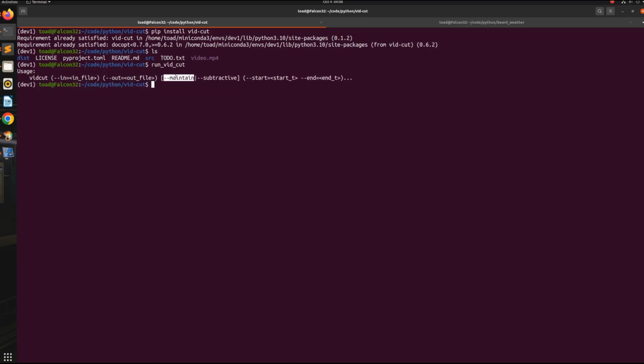These 2 flags are actually not implemented yet, but I want to have 2 modes, maintain and subtractive, where you specify a bunch of start and end times, and those start and end times define segments of your video. If it's in maintain mode, I would want those segments to be kept, and if it's in subtractive mode, I would want those segments to be removed. Currently, everything runs in maintain mode, regardless of what you enter here. So that would be a nice pull request if anyone wants to contribute to the code. It's not super complicated, and there's not a lot of code. So if anyone wants to implement that feature, I'd be happy to receive that.